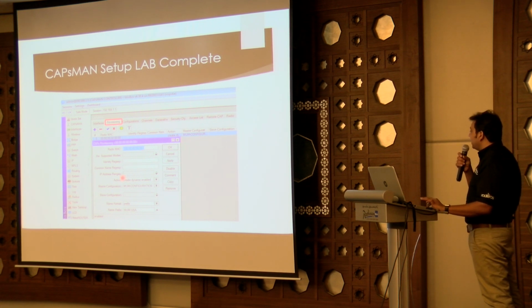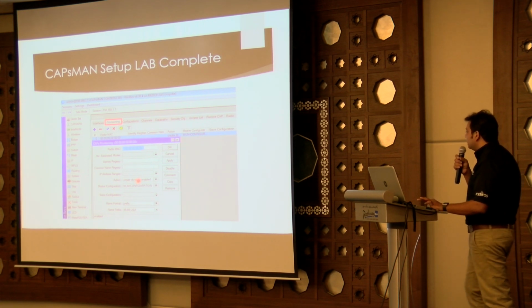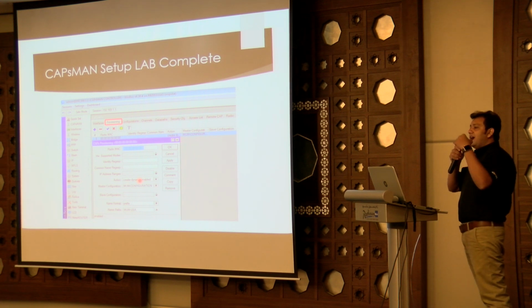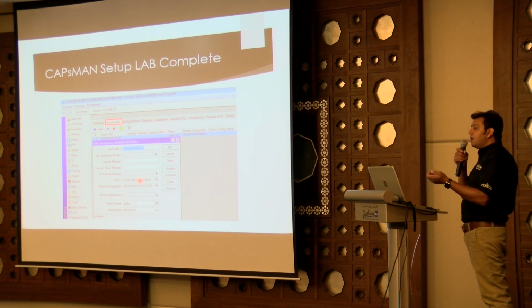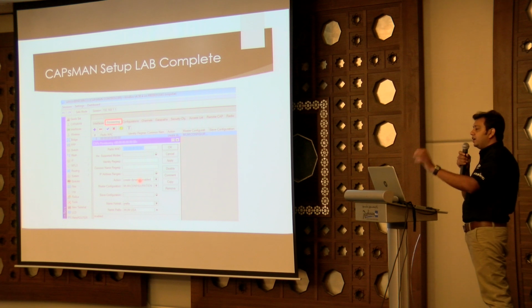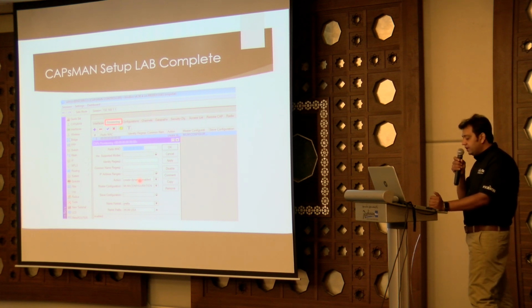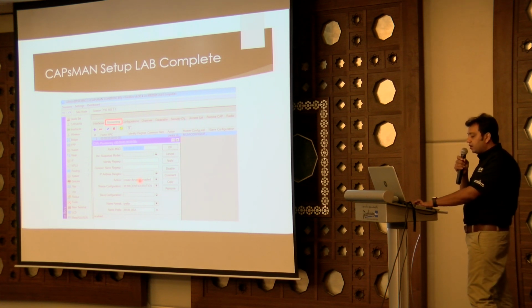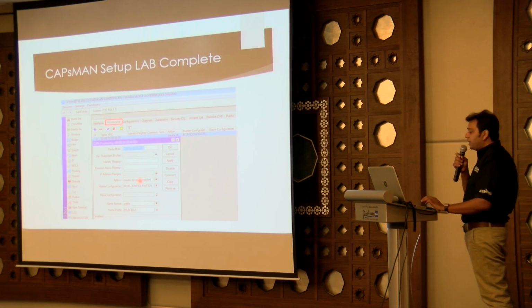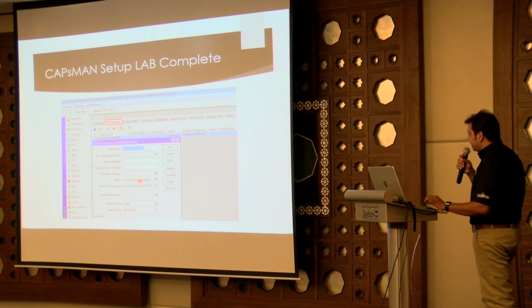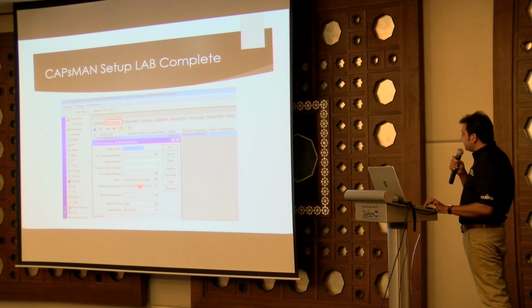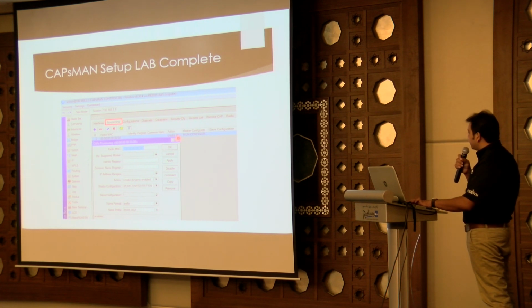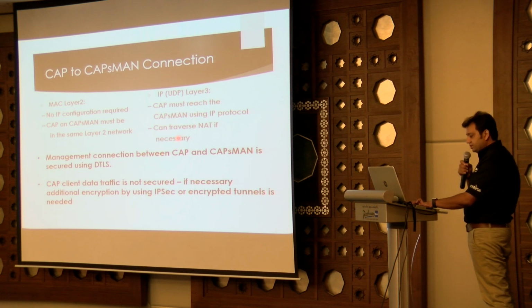And in action, we have to create a dynamic enable to make sure we don't need to add statically. It means if any AP comes and gives some information for the AP, like the controller IPs or the controller name, it will automatically associate with the CAPsMAN. And the configuration which we made, we will call here, and then just press OK. Now it's ready to use.